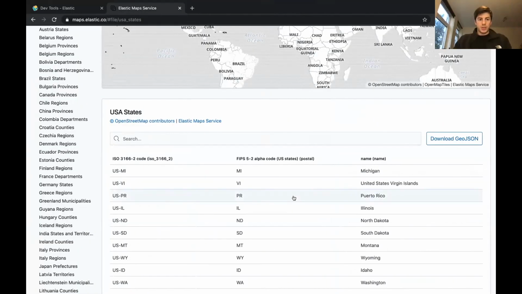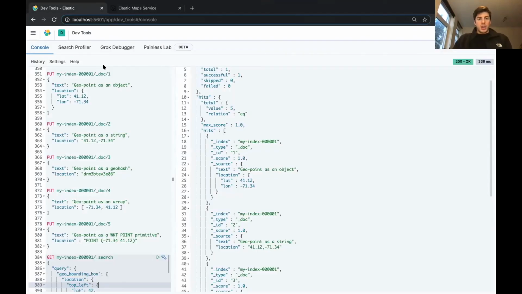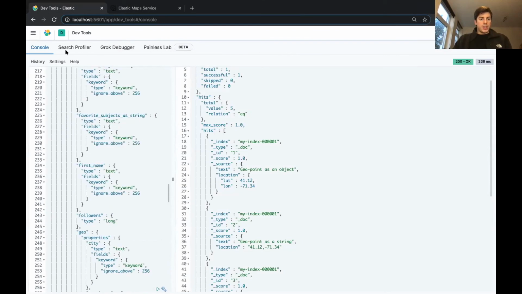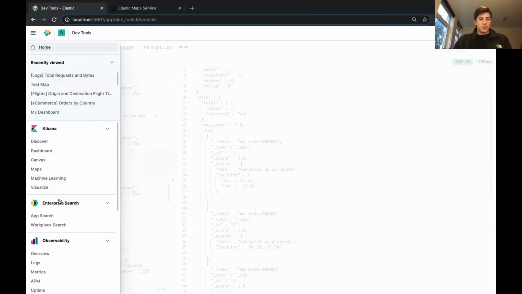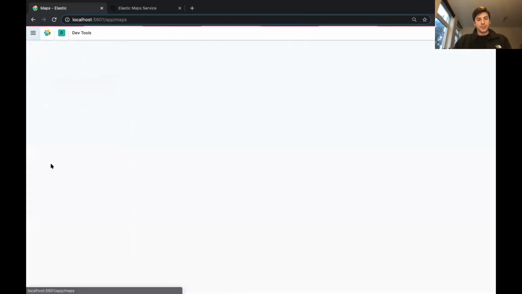Okay, I'm going to quickly move to making a map actually. So let's do that. Let's start with creating our own map and work through all of these theoretical things that we mentioned so far. So I'm going to share my screen again, and let's go back to Kibana. And I'm going to get out of DevTools and go to Maps application.